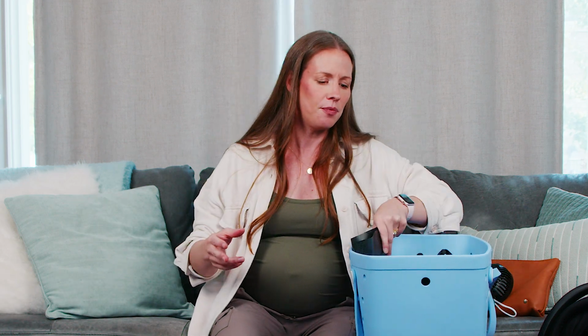Then we've got our paperwork. So I know in Canada we don't have crazy insurance stuff, but at the same time, we do have benefits information. So when you go to the hospital, they'll ask, what do your benefits cover, if you have benefits? And what's your birth plan? So I like to have all of that information ready to go because there's a lot going on and I don't want to be recalling, do my benefits cover me for a semi-private or a private room or nothing? So just bring your paperwork so that even if your spouse or your partner is handling it on your behalf, you've got that ready to go.